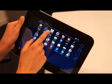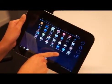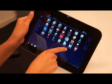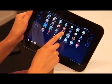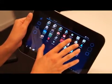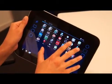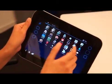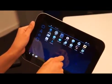So you've got Amazon Kindle, for instance. You've got Documents to Go, the free version of it. You've got a whole bunch of games in here. You've got eBuddy, the IM client. You've got Norton Security, which is interesting, Photo Studio, and most interestingly, you've got a version of Netflix. And this, for now, is exclusive to this tablet because it is a version of Netflix that doesn't just let you stream movies, but lets you store them locally using this DRM hardware module. So that means once you store them locally, you can't just remove them and play them on another device. And you'll see that cropping up on other tablets, but for now, that's specific to the K1.